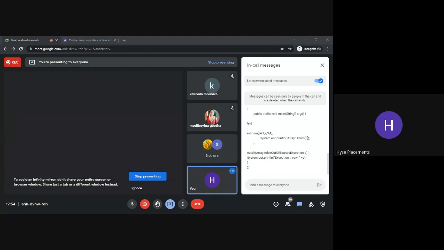We even have multiple catch blocks where you can use different types of errors at the same time, and you can declare them.